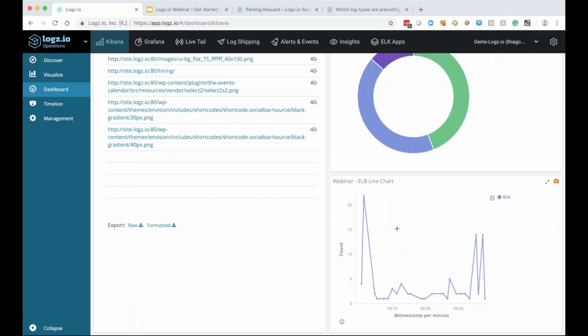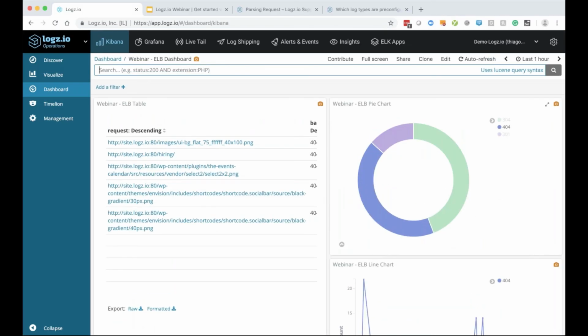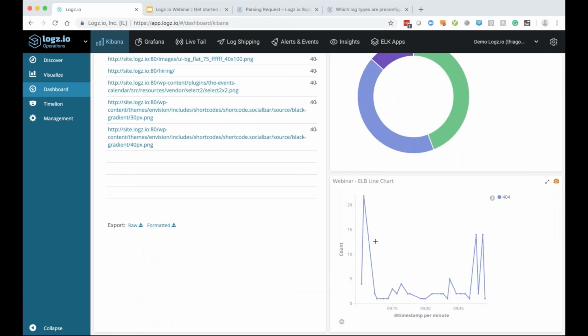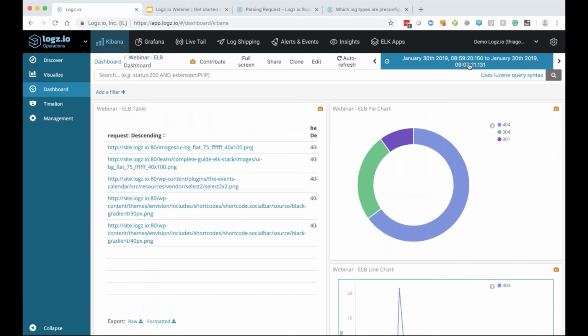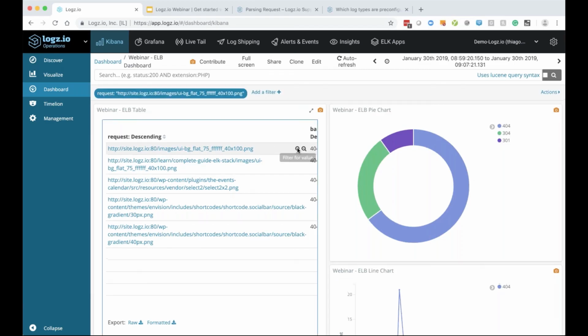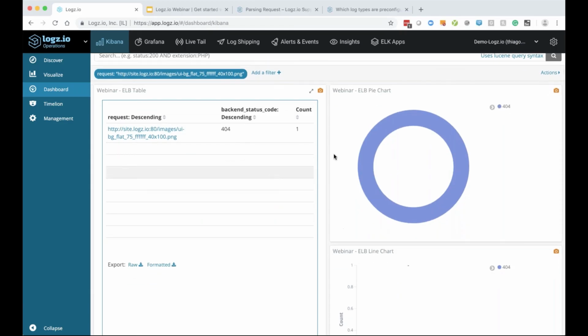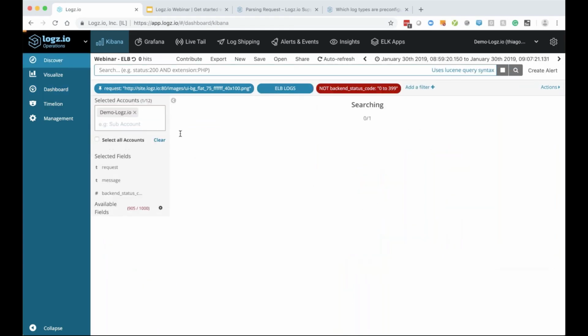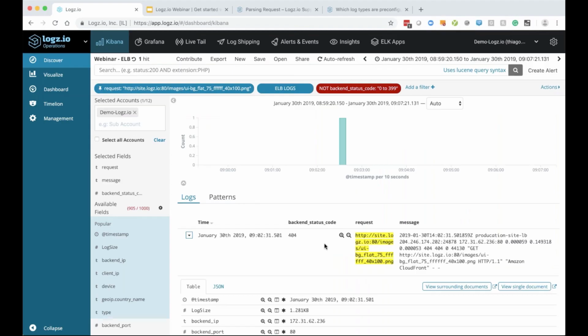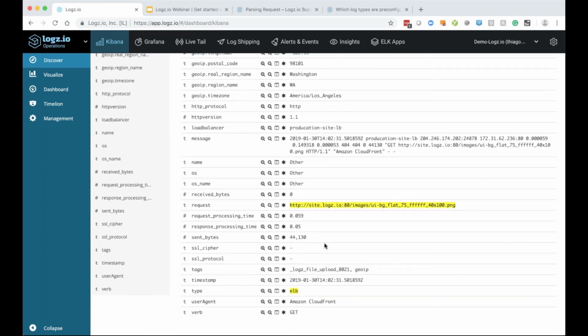Let's say I want to investigate now. Now that I have everything in one place, the power of the dashboard is that the dashboard is interactive. And as I start interacting with the data here, it will narrow down the information for me. So if I come into the line chart, I could just click on something. I can just narrow down my time. What you will notice is that the time has changed from 1 hour to exactly the time frame I chose. I can then say, all right, I want to investigate this request in particular. I'm going to add that to the filter. And now I potentially have one count, and I can see exactly when this failed. And then from there, I can pin this information over and come back to Discover, and I can see exactly what's the log line that was generated, exactly when that problem happened, with the help of my dashboard.